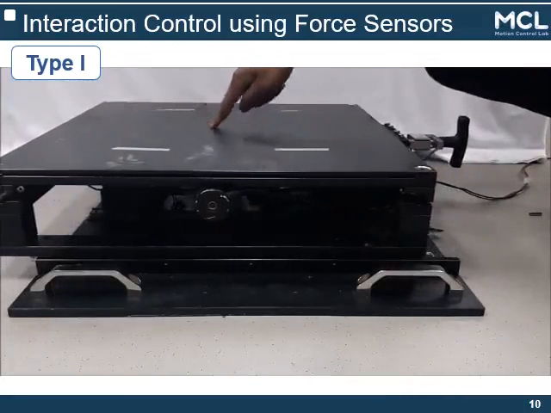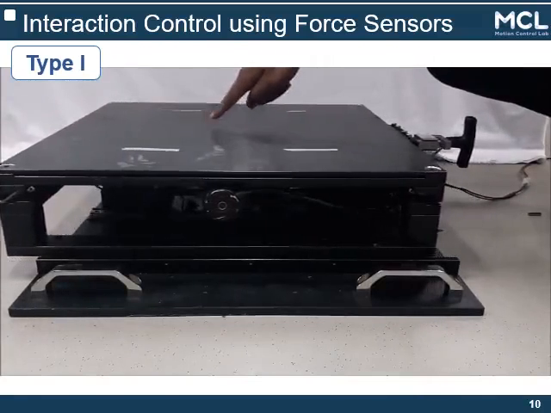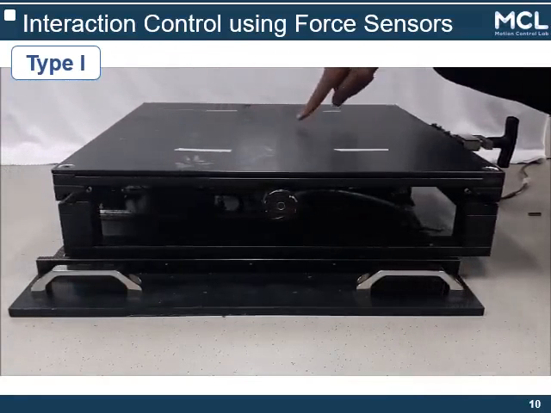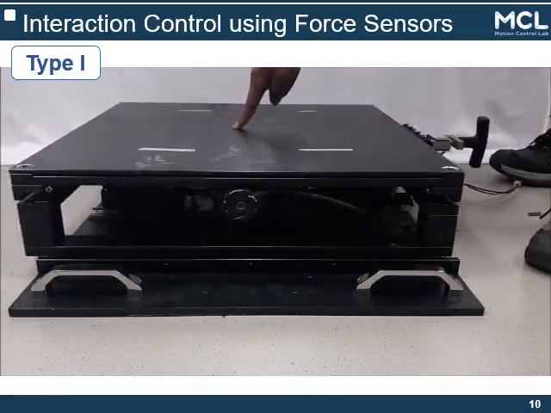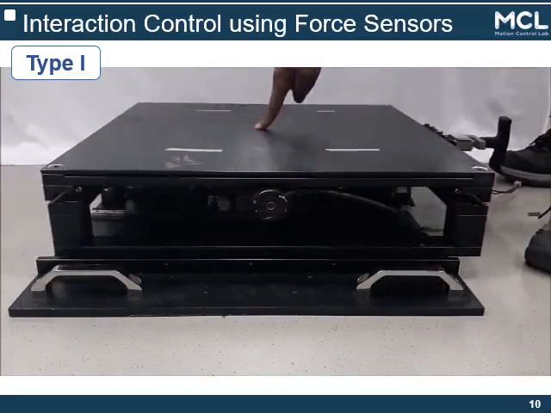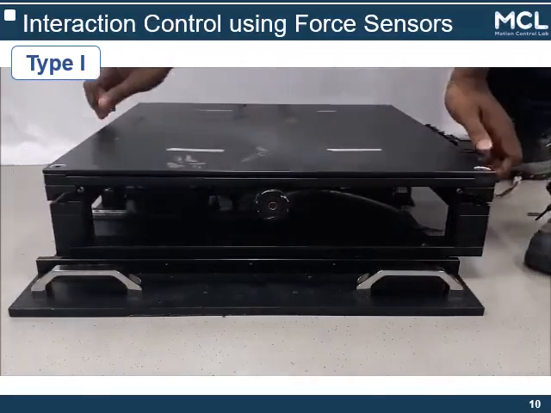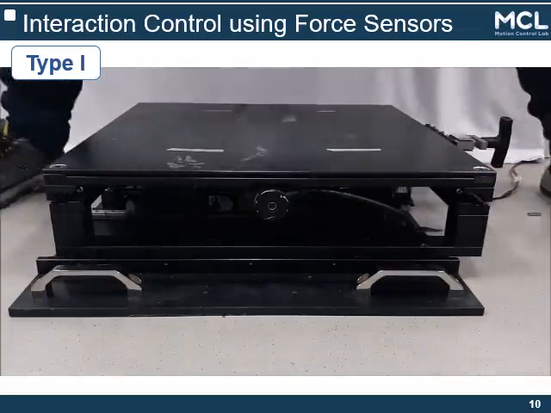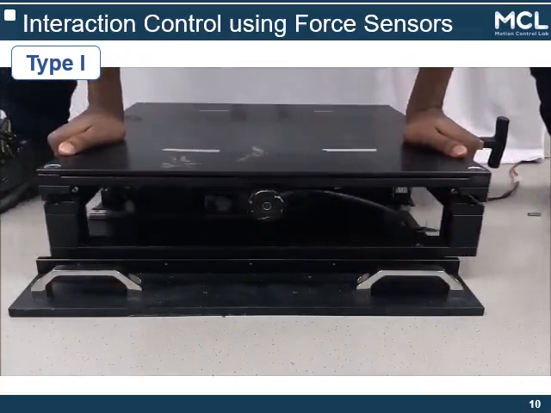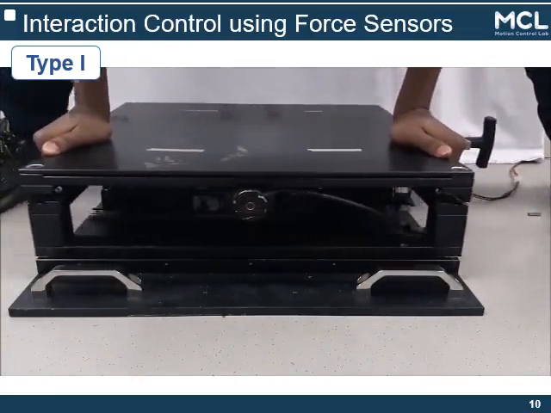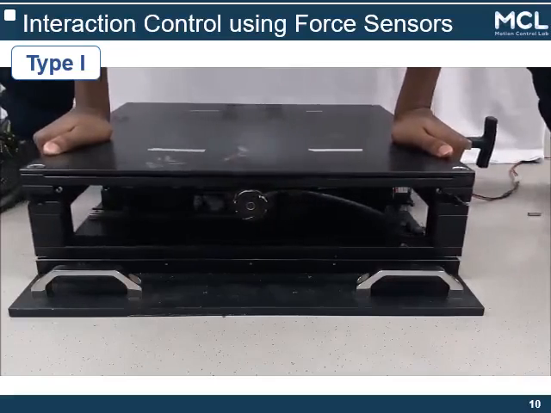This is the experimental demonstration of the interaction force control. The interaction force is controlled to be zero to realize the compliant motion here. And this is the compliance this force control system can achieve. As I mentioned earlier, the user still feels some impedance as this type of force control has limitations when it comes to compliance force control.